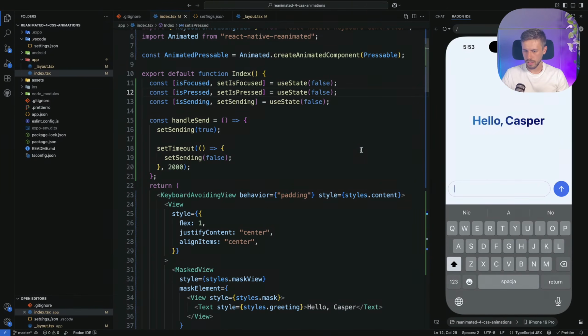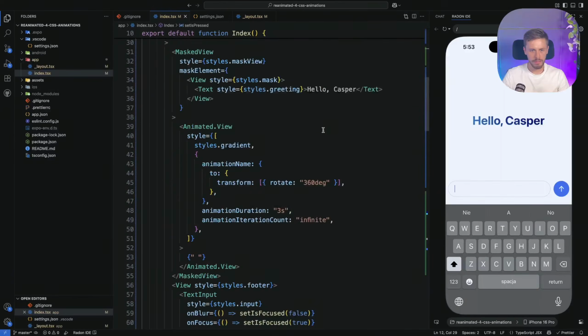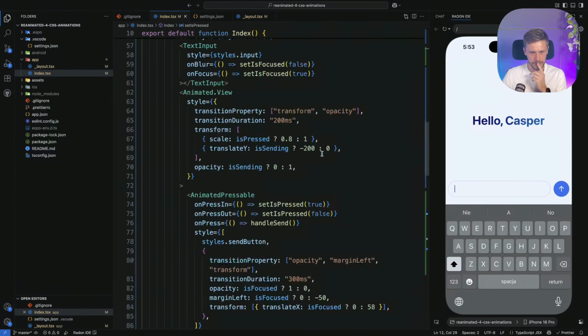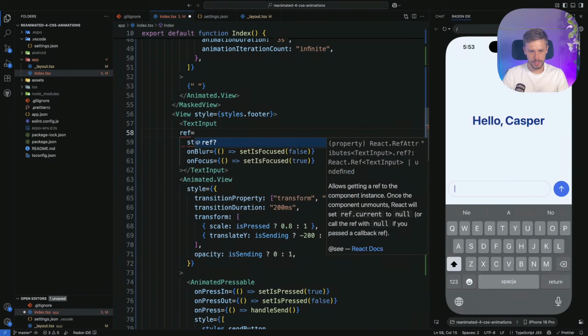Okay. And when I close the keyboard, it's going to go back to where it should be. But this actually looks good. And again, 2 lines of code. That's perfect. But I really close the keyboard to fulfill the animation. So here I have a text input. I'm going to add a ref for it.